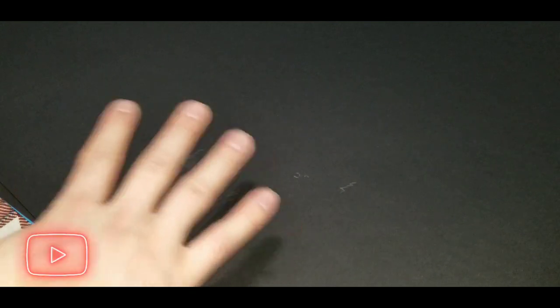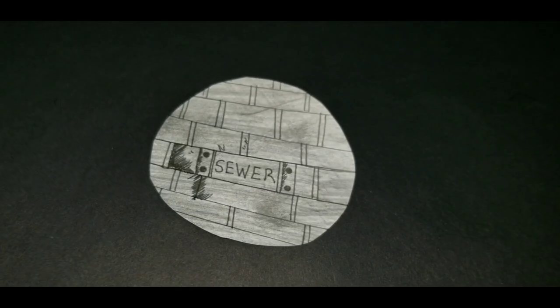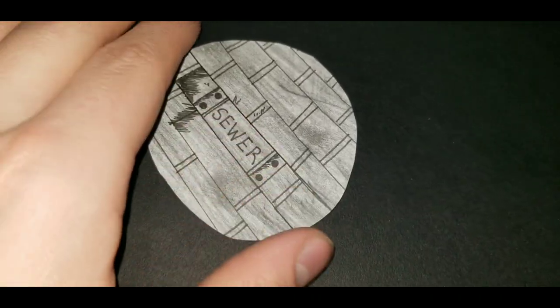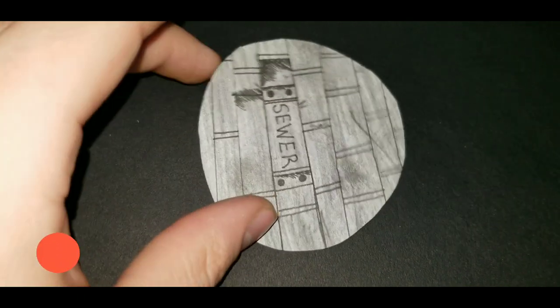I kind of enjoy how the pencil looks on here — I can probably add a lot of different detail and shading with the pencil on the poster board. On a regular piece of paper I just scribbled a bunch of gray over it and then cut it out, so when there's a will there's a way. I already started putting the cut-out yellow pieces there, adding a little bit of detail, and cut out a little puddle there, so it's already kind of taking shape.